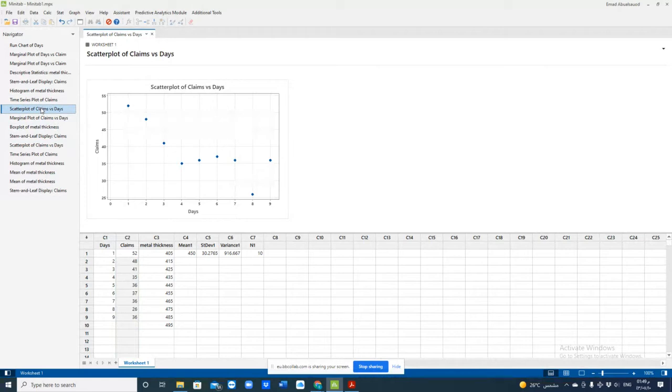If there is trends, it's similar to the run chart. It shows over the time how the data behaves, or if I have two factors, how they are interacting, or if there is a relation between them. I have the number of days and the number of claims, and those are the number of claims over the days. Once I look at the picture, I see the number of claims are decreasing over the time.